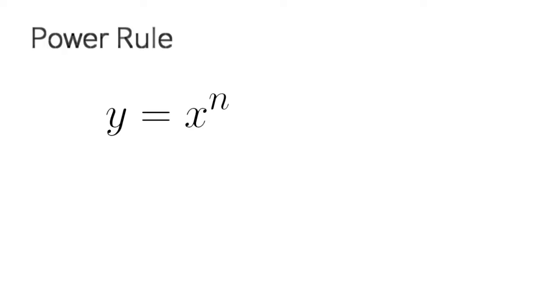Power rule is one of the most efficient rules in calculus, making it one of the best. The power rule states that when finding the derivative of a function where its input is raised to a power, the derivative of the function is the power of the original function times the input to the original power minus 1. Now let me show you how this works.